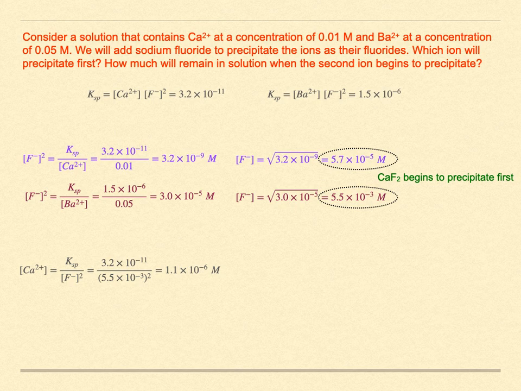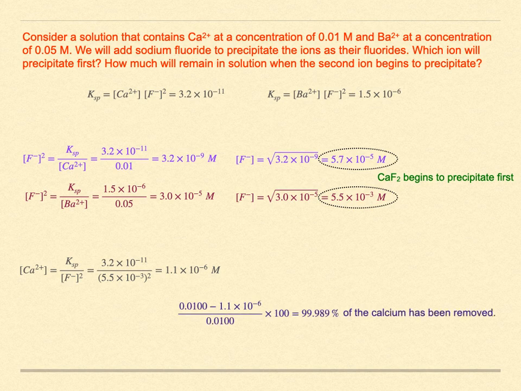What is the portion of the original amount that is present as a solid precipitate? Well, we have removed 99.989% of the calcium. If we're able to separate the solid from the liquid, then we will have done a pretty good job of separating the two ions. Now here's another example. You must be extra careful when the two precipitating species do not have the same stoichiometry. This can be a little tricky.